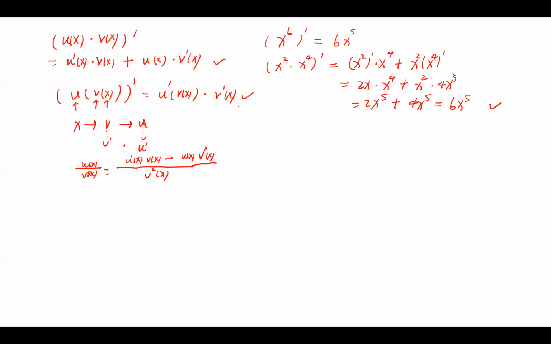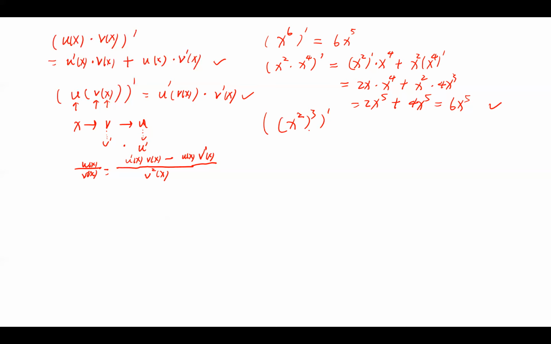chain rule, right? So we express it using the chain rule. So what is the chain rule? Now let me express it as x to the power of 2, then to the power of 3, right? So this is the same thing as x to the power of 6. We just take the derivative of this term. So how do you get it?